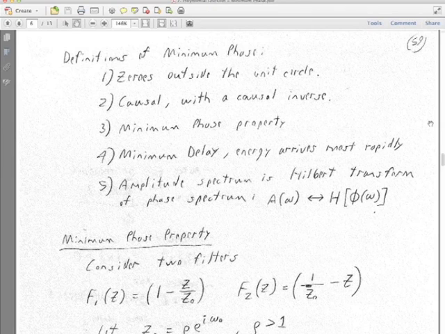See what you can come up with for zeros outside the unit circle. So your progress around the unit circle, instead of being the frequency, is going to be the time. Really, the point here is this symmetry between time and frequency. That's what I want you to get out of it.